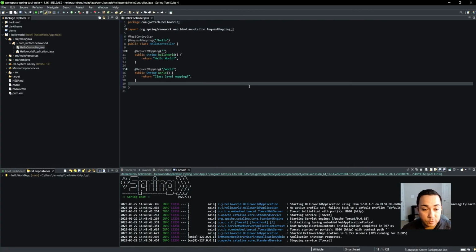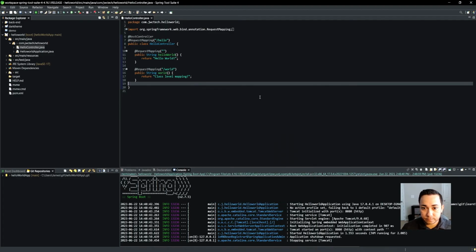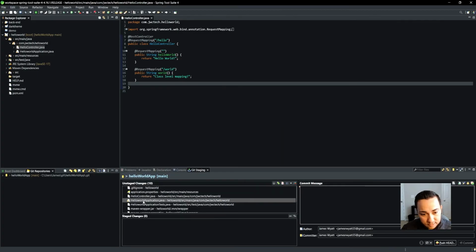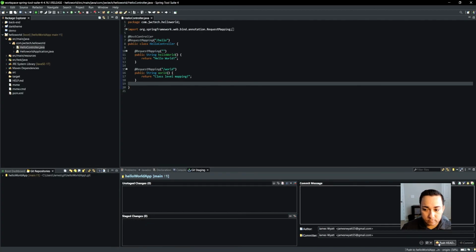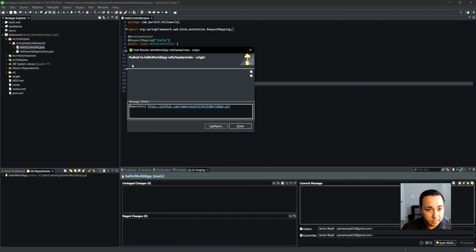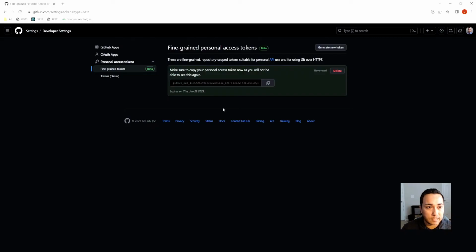All right, so the final thing we need to do is actually commit that code to GitHub. We're going back up to the search bar, and we're going to hit Git Staging. And here we have all of our unstaged changes. You hit this plus button right here, and it's going to add all the files, and they've been put into the staging environment. Write a commit message, and then all we have to do is commit and push. And right here it says push to Hello World app. Now let's go back to our GitHub and confirm that that's been pushed to it.